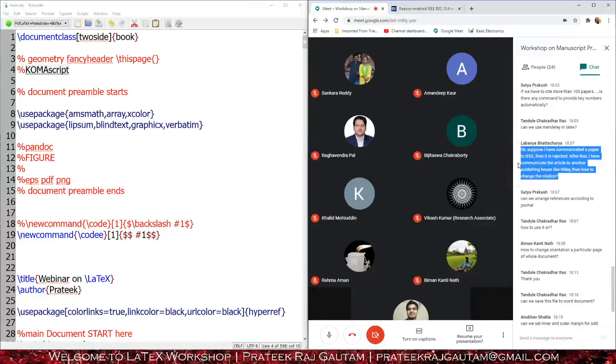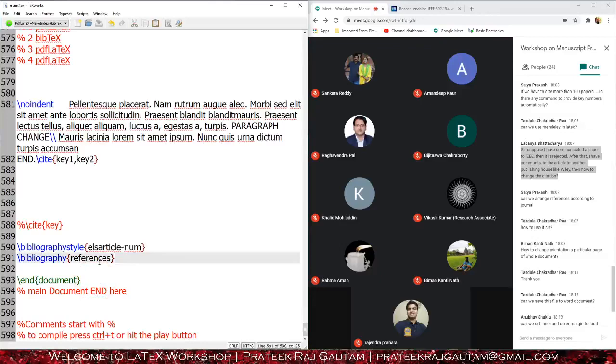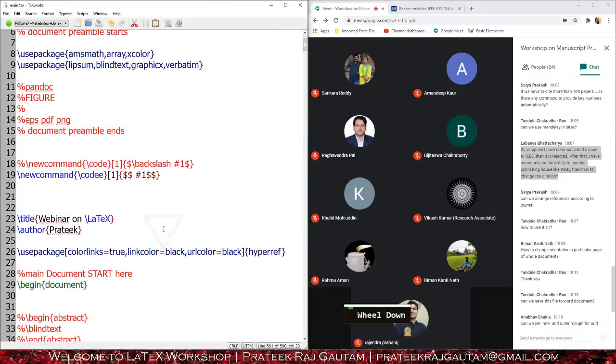Actually, for this, the main text is same. You just need to change a few things like this class here, and at the end you need to change reference style. And another thing that you need to change is author block and abstract block. These things are individual for each publishing house.